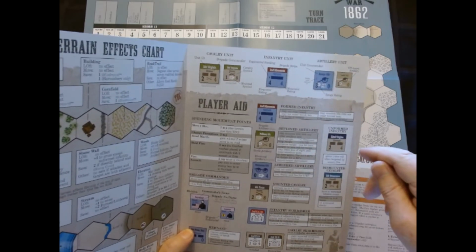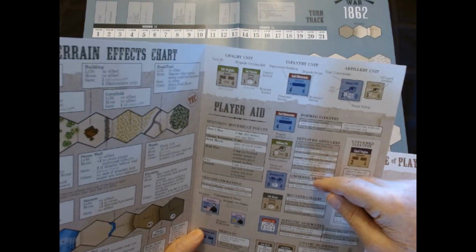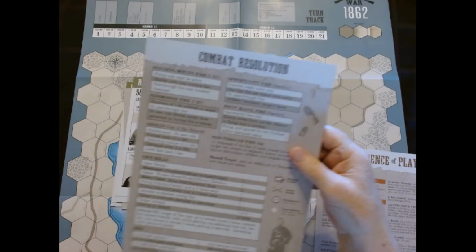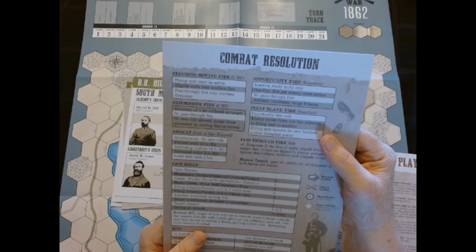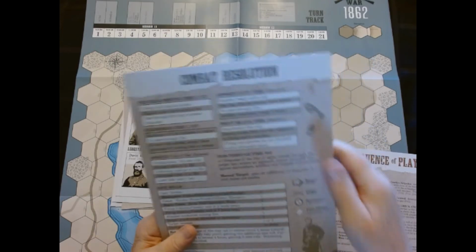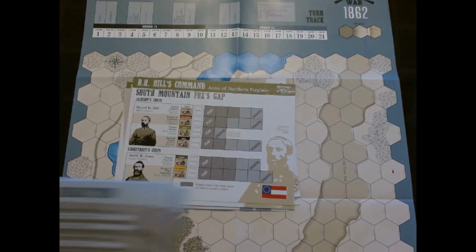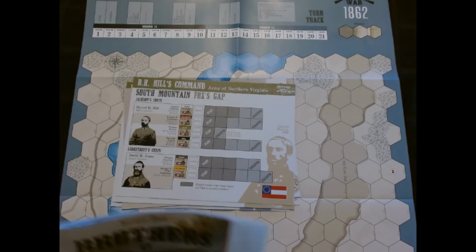Movement points. Skirmishers, mounted cavalry. Tells you what each one may not assault. And then combat resolution. This looks like it's going to be a fun one also. You know what I did not see, and I hope I was wrong. I did not see an index.